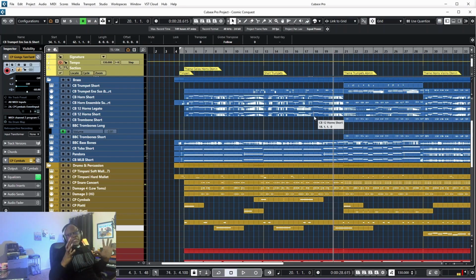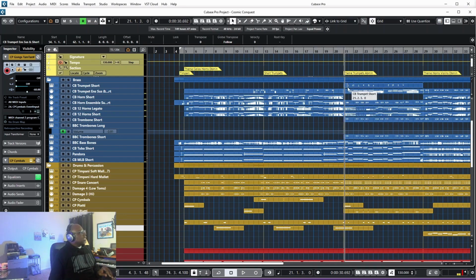So a lot going on in just that little short bit. So again, what we have is this constant handing off. You hear the trumpets now predominant on the melody, although we do have the flute in there as well. But obviously, a flute can't compete with a trumpet. It's just adding some color on top. And then you hear the horns, I'm sorry, doing a counter melody, and then we have some low brass that are doing some other things as well.